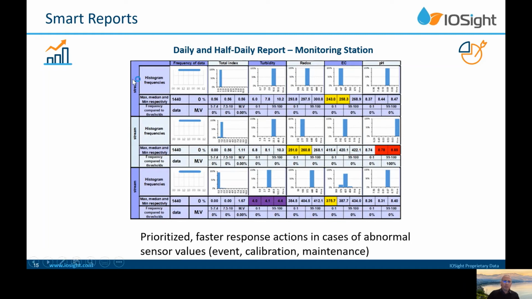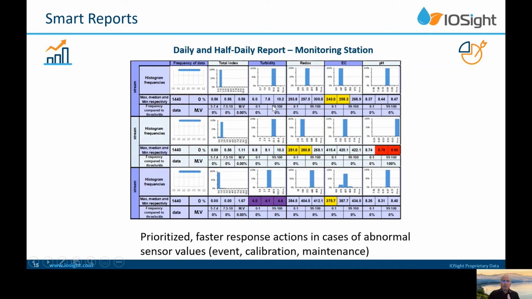What you see here are 3 monitoring stations, and for each day, and actually these reports are distributed daily and half daily for each of the monitoring stations, you see for each of the sensors what's going on.